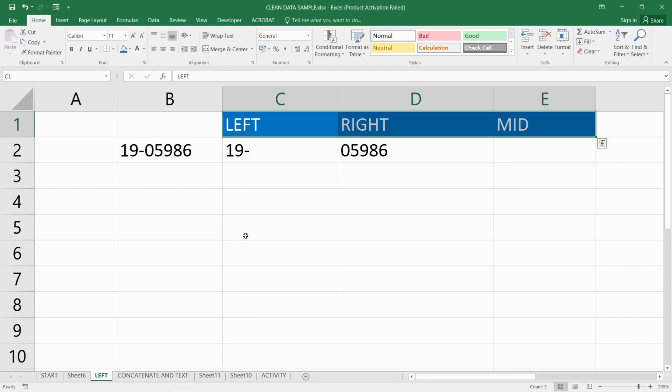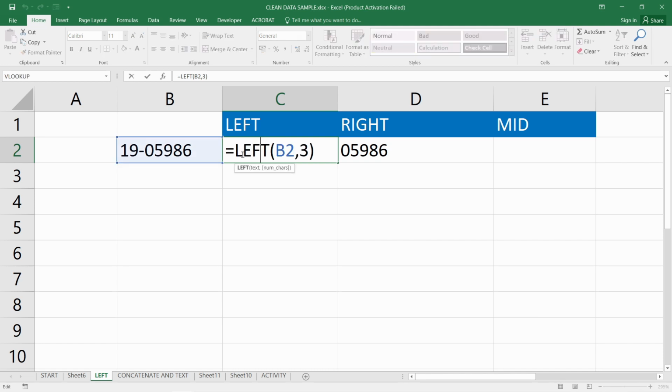Try natin sa Excel itong tatlo na to. You can use the left, right, and mid. Usually, I use this one for the student number, for extracting the numbers, especially right ang palagi kong ginagamit dito. If you're going to use the left, ano yung text mo, and then ilang characters from the left? 3 characters.